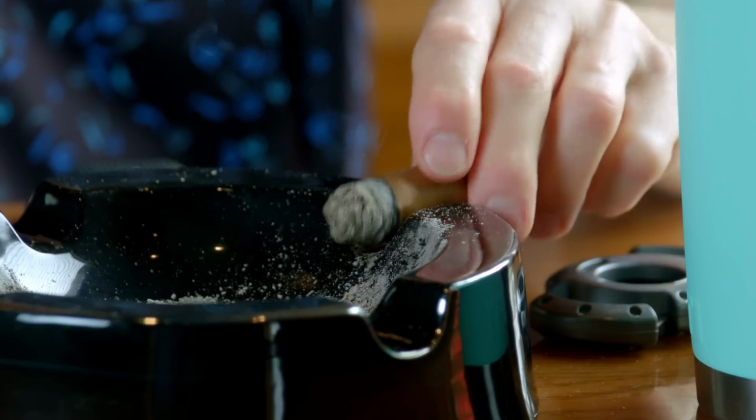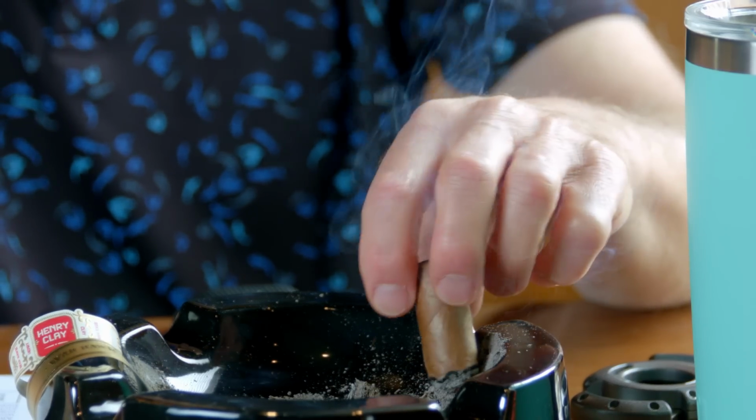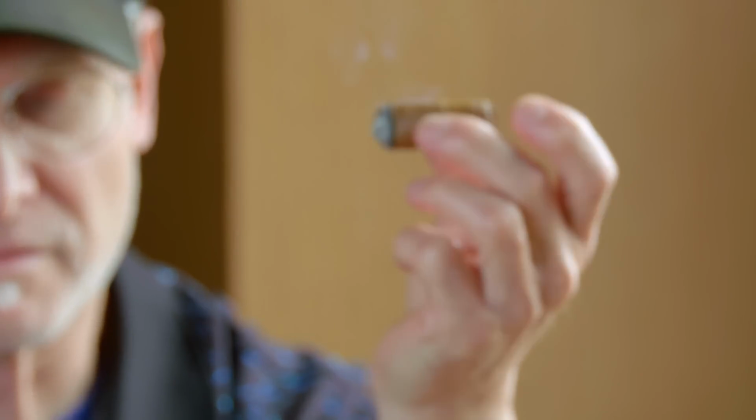I'll be back. So we're getting down to the end here, and it's still really good. I mean, this cigar is really, really impressive. Let me see how we're doing here. Look at that volume of smoke. Wow, that is really something. It's still got a nice ash on it. Oh, there it goes. Of course, as soon as I say that, you know it's going to fall off, right? But at least it's ashing evenly. It's got a really good burn. And you've seen the smoke. You see how creamy it is. It's just really, really tasty.